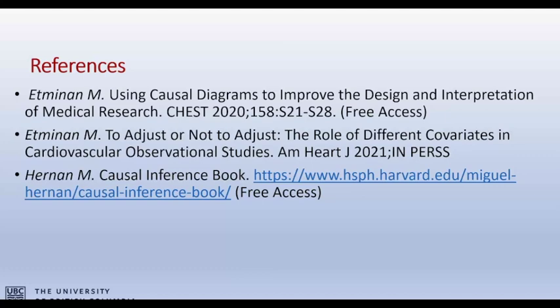Next question. How do you approach choosing which variables to include in a DAG? So the DAG should have all variables that are shared causes, so confounders basically, all variables that you think could be potential mediators, and any other variable that you or your colleagues think should be looked at or adjusted for. Using a DAG, you should see whether you need to adjust for that or not.